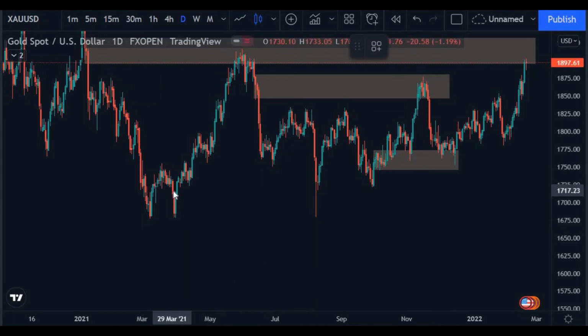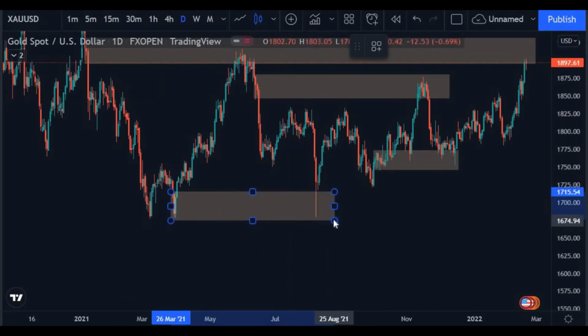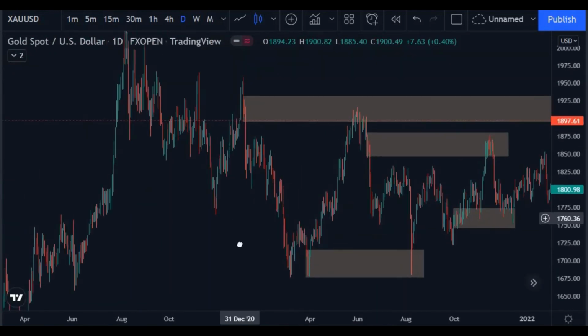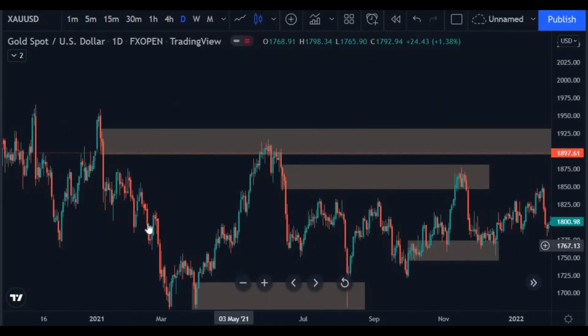Here we have a demand zone. You see two base candles and then a rally. We have a drop base rally here for gold, and then look at what happens when prices came down here. We saw buyers quickly stacking up, and then prices almost immediately reacted off this zone. Let me look for another supply zone.